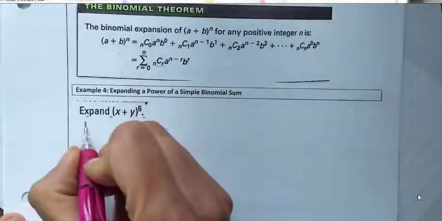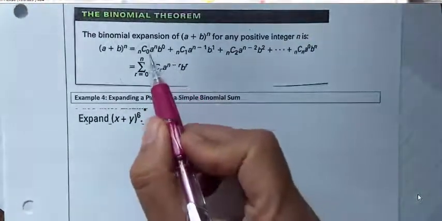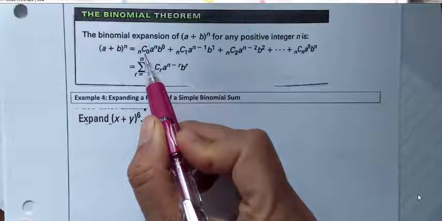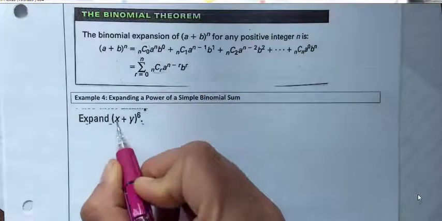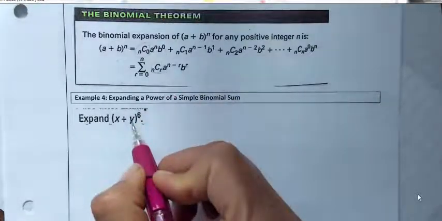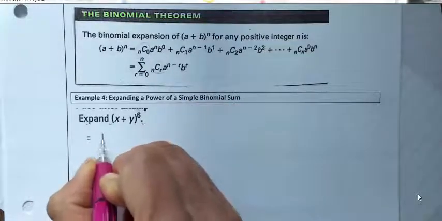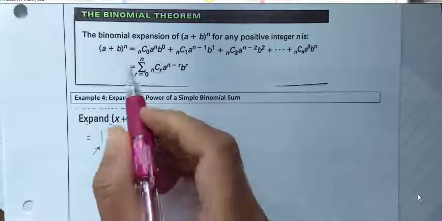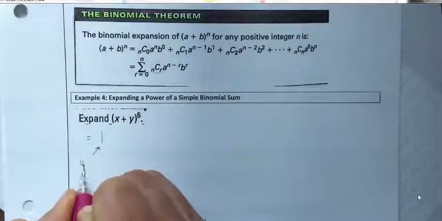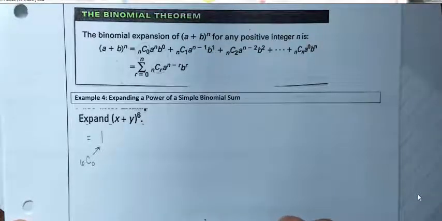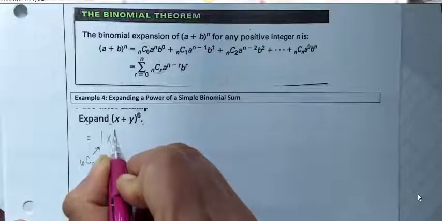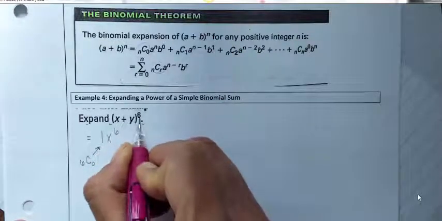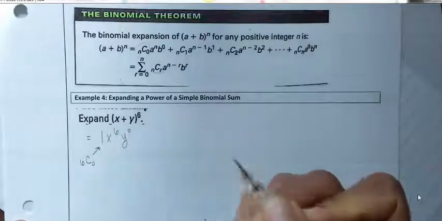Okay, and then using the binomial theorem, if I wanted to do that, for my first one it's going to be 6 and 0. A to the 6th, here's my x, B to the 0, here's my b, y. So this is really going to be 1, or in other words, and I'll write this using the binomial theorem too, 6 choose 0. And then this would be my first term, which is x to the 6th power. It gets all the powers, and y gets nothing. I'll write it all out for you guys.